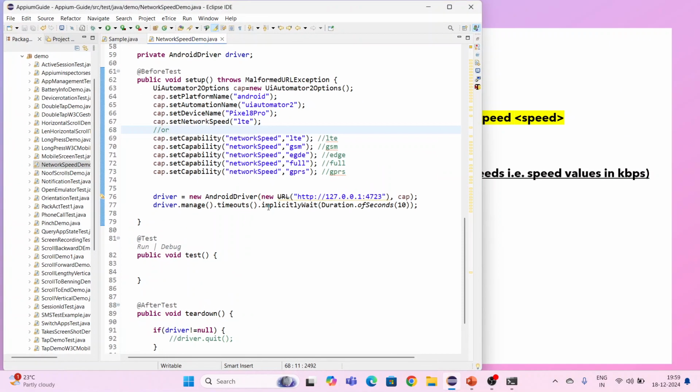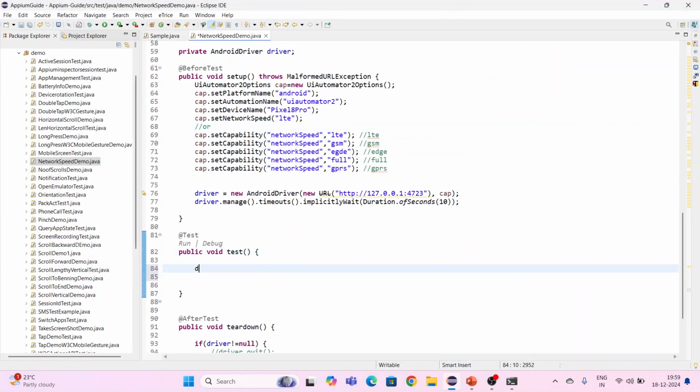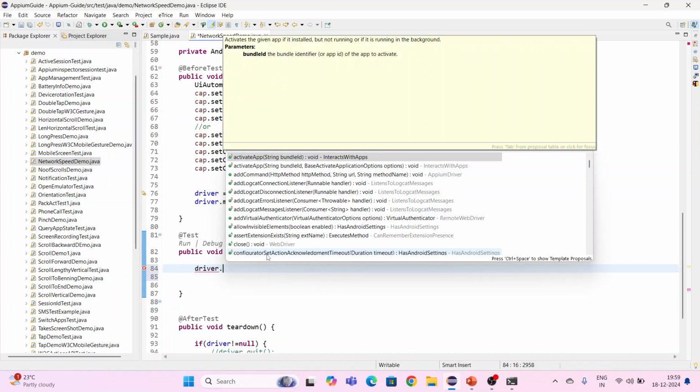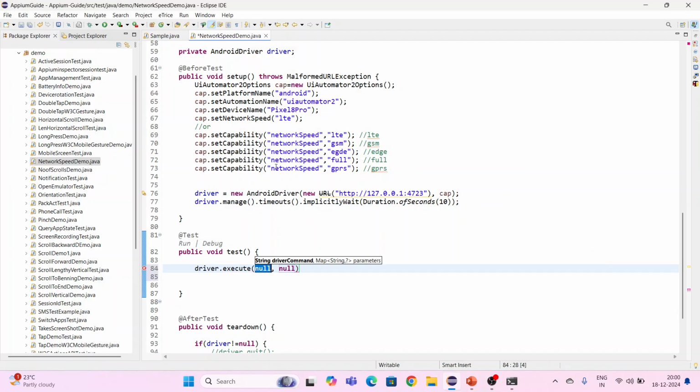Coming back to our Eclipse, here I have used driver.executeScript, and here I have to provide the command called mobile: networkSpeed. N is caps here, and the S of Speed should be uppercase. So this is the command I need to provide.